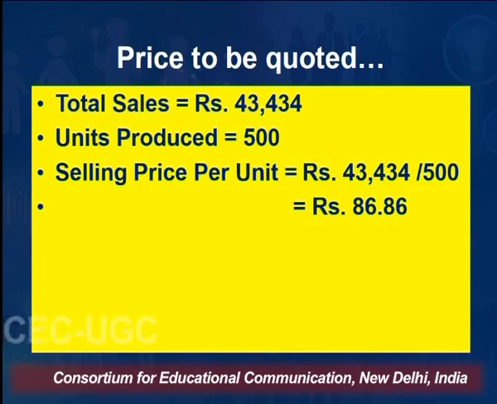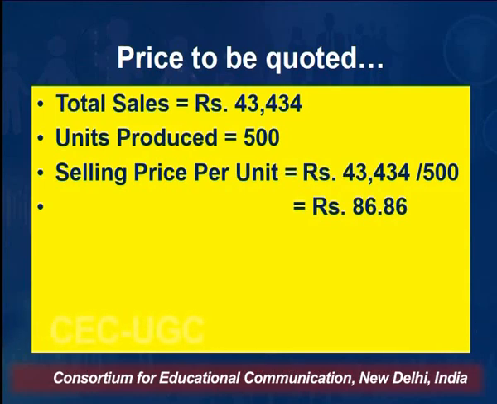Before I proceed to the alternative situation which we come across as examiners, because students have their own perception of this kind of question, there can be two different perspectives of learners or examinees when this kind of question comes in the examination. One student is thinking like this, which I have shown: 500 units are produced and we don't bother about the 10% loss. We assume it must have been adjusted with the total units introduced, and the company must have produced 550 units and the net outcome is 500 units which we want.